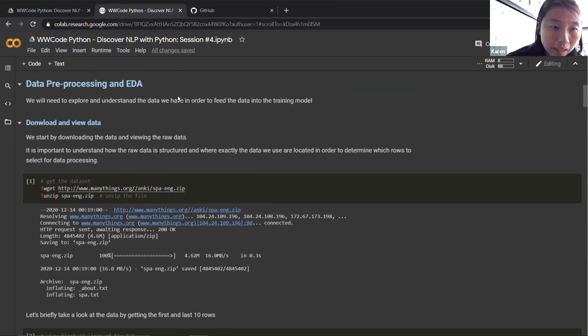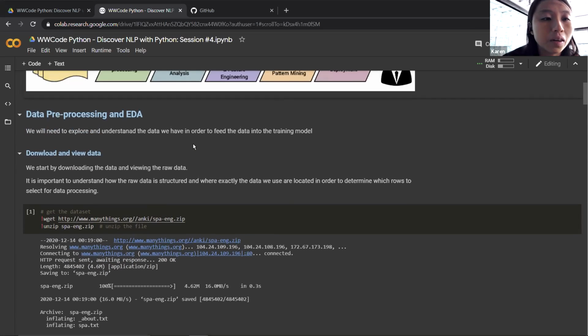Data pre-processing and EDA. You will notice I will talk more about how to prep the data instead of the actual model, because one of the nicest things in Python is that the model is already built really nicely. All we have to do is add a couple of lines of code, and data scientists and developers have built the algorithm for us. So I will focus far more on the first two parts, because it's very important to understand what the data is and what we're doing with it.